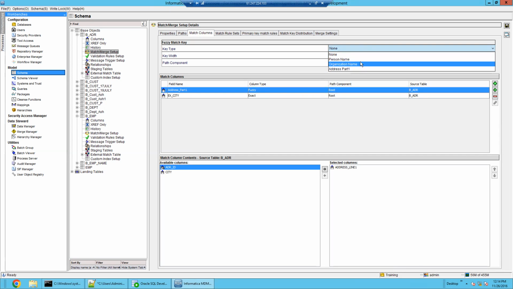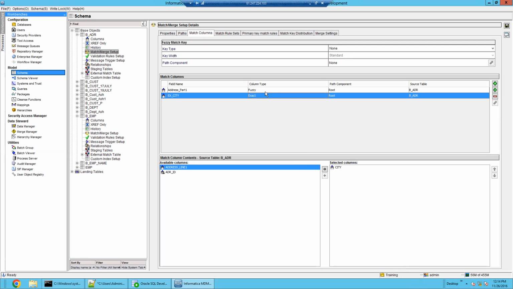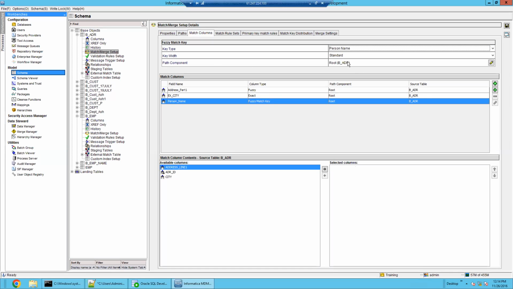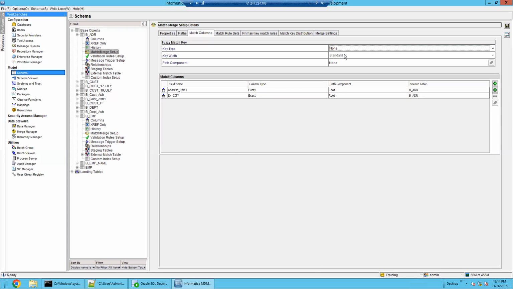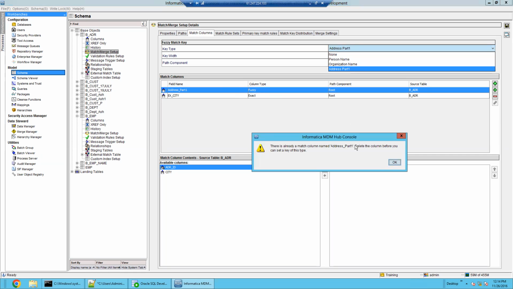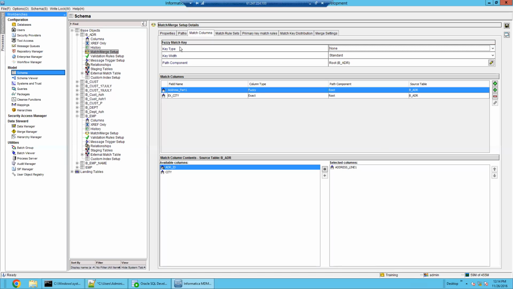See here, when we define this fuzzy column, if you select something in key type, then by default it will create the fuzzy match key. And if you do not select anything, it will not create a fuzzy match key; it will just create a fuzzy column. In other examples we select these columns, so by default it creates the key, because the field is named key type. If this is none, it will only mark that column type as fuzzy.